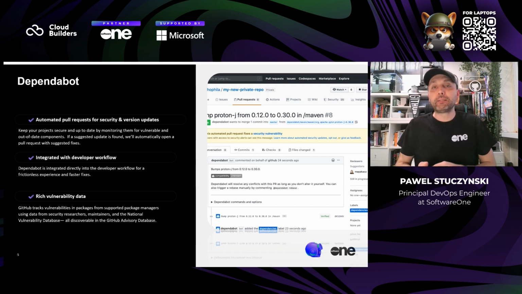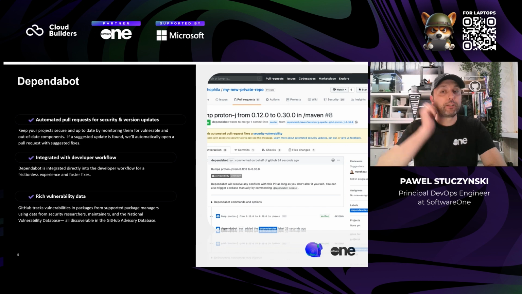So it can work in two modes. One mode is just updating dependencies to the newer version. You can set up and customize what kind of updates you would like to have, how often, which versions you are interested in. So there's a lot of customization. The second mode is that it proposes updates only when the current dependency you are using in your software, in your solution, is not safe. So when a security issue is reported publicly, then Dependabot can propose a change and update for this dependency by creating a pull request, which you can just apply.